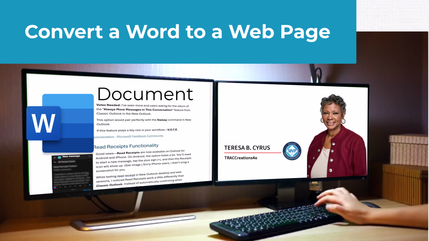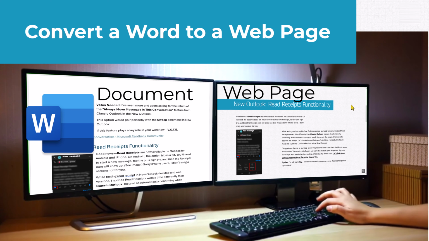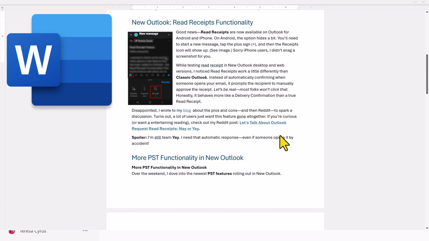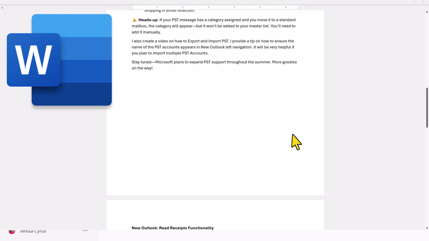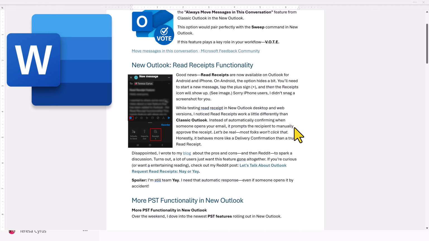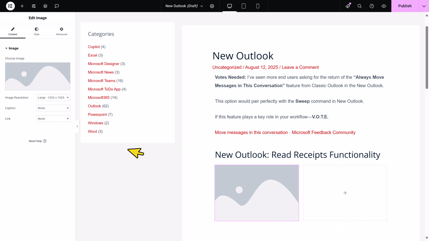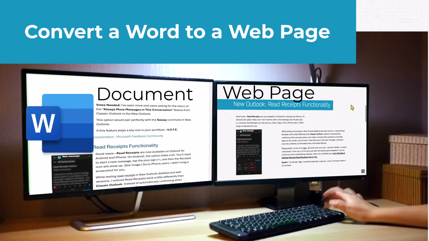Normally, when we are creating a blog post or newsletter, we always start off in Word. We always have everything laid out the way we want it. We have added our images and good to go. And usually we end up having to go to our website and add widgets when we're copy and pasting. Well, we're going to bypass all of that.